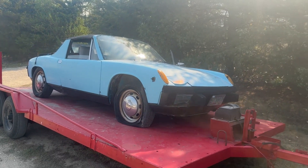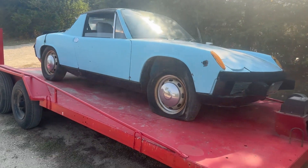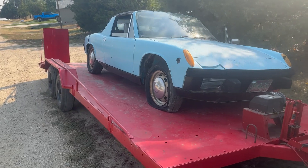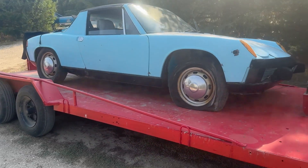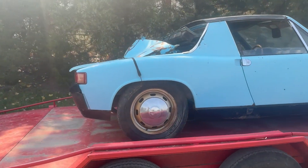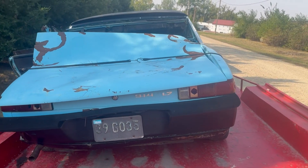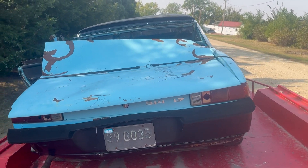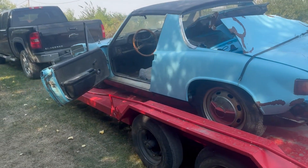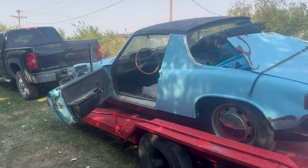Alright, Badlands Rebuilds. We just got back. We just got ourselves a cracking good deal on a Porsche. I don't know if it's a cracking good deal, but it's got a lot of cracks on it. What we have here is we picked up a 1973 Porsche. It was in the scrapyard. The guy had it forever, never did nothing to it. The guy didn't want to crush it, so we made a little bit of a deal on it. Did some trades, threw some money at it.